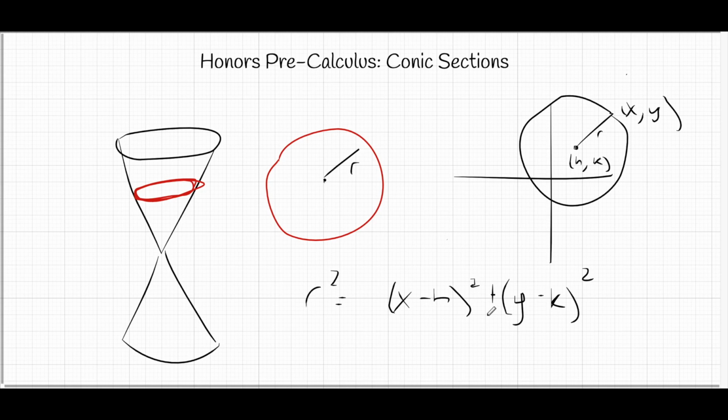And normally h, k, and r are not variables. In this case, they're constants, but they're just placeholders because this is the general form. It's like saying ax squared plus bx plus c is the equation of a quadratic equation. A, b, and c are placeholders for any constant that can be there.